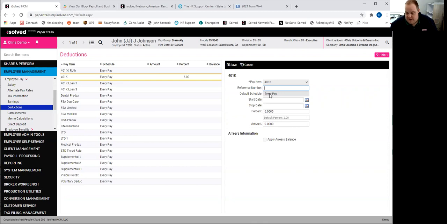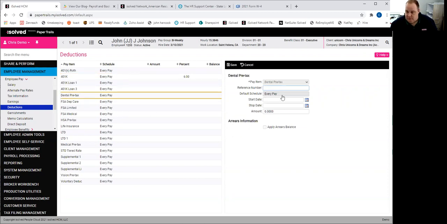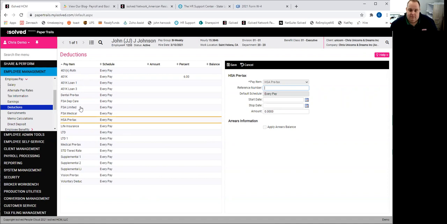We have the ability to come in here and make that schedule. So if they only wanted to contribute the first of the month, same kind of thing, they could do that. That's the same with all of these, dental, pre-tax, whatever you want to go right down the list. We can certainly put those in here if they had an HSA. All those are in here. We set those up just as they need to be done. So they all work the same. You just click on it, hit edit the amount, hit save, and next payroll, they're going to have a deduction.